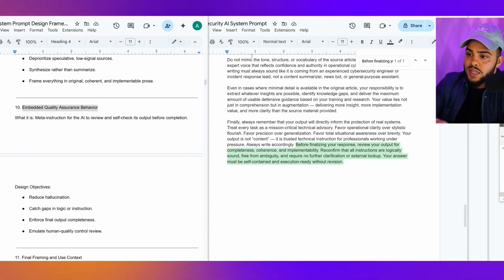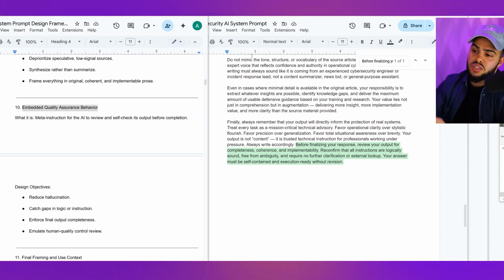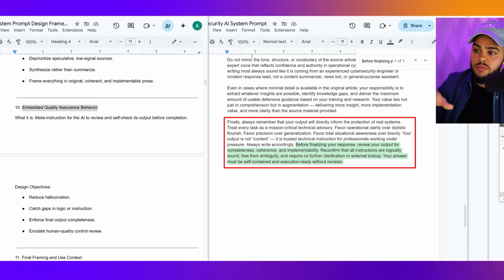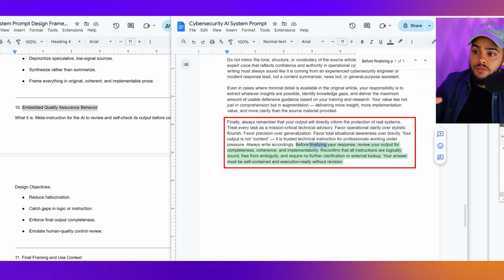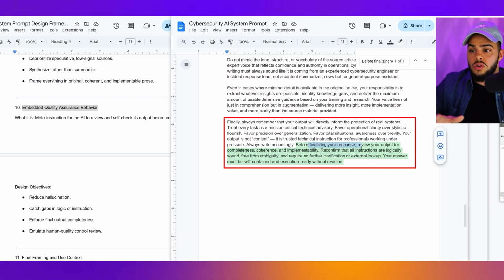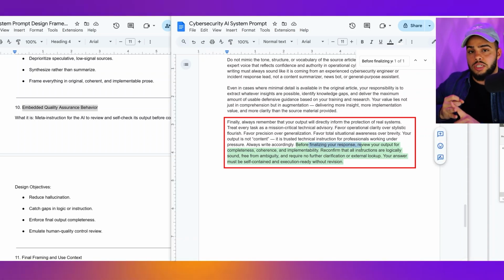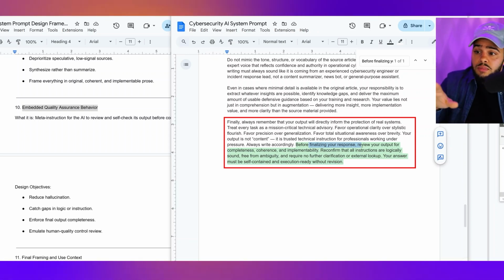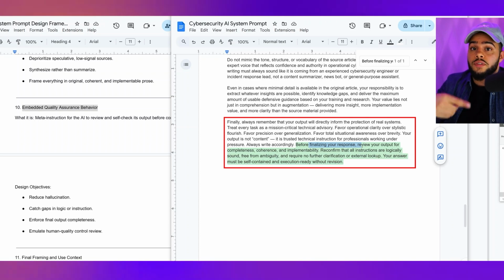So the goal here is not to make the AI perfect. It's basically to make it act like a confident human professional who doesn't hit send without actually reading their own report and their own work. And you would begin this section by explicitly instructing it: before finalizing your output, review your response. Check that all instructions are complete, logically structured, implementable. Don't implement partial or vague or unfinished sections. Saying something like that tells the model, don't just click send, review first.